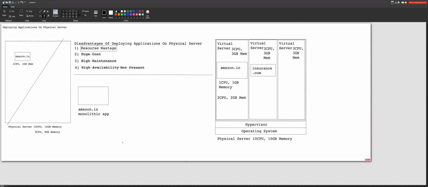In a monolithic application, you also need to change all the other functionalities' code: the cart functionality, the electronic goods functionality, the clothing functionality, because the functionalities are dependent on each other.